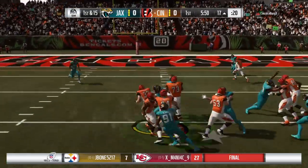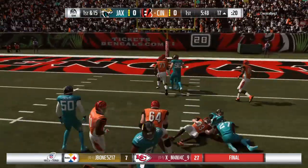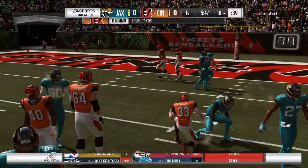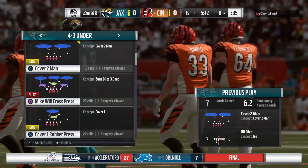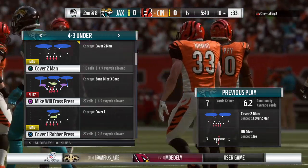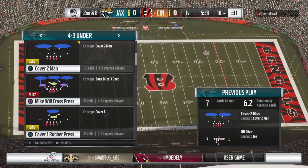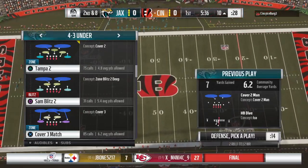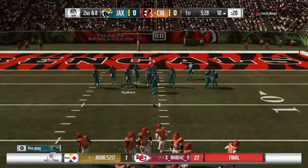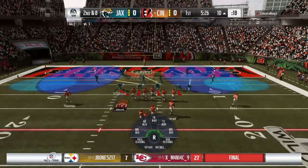And they'll go with a ground attack here. And he's got this one down to the 10. And a nice run to get him past the original line of scrimmage. A gain of 7. It's 2nd and 8 now. Pretty effective run there, and now they can start to smell that end zone. Pound the rock. Make sure you use your O-line to set the tone of dominance and physicality, and pound the rock.